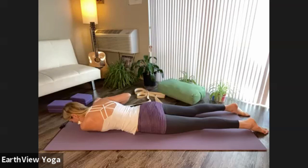Now let's be generous with the breath. Let's continue breathing in to the belly, to the back of the body, to the lower back, to the chest, to the space between the shoulder blades. So the front and the back of the body are touched by the breath.